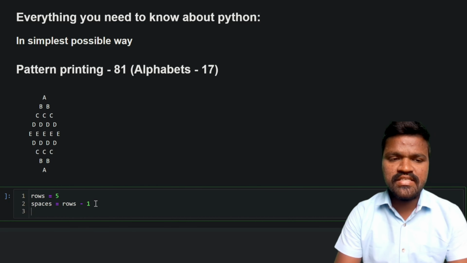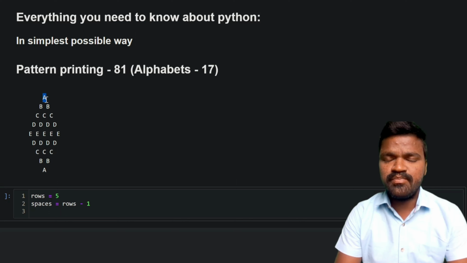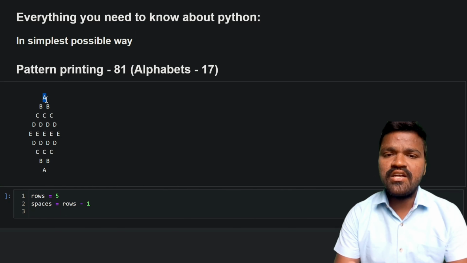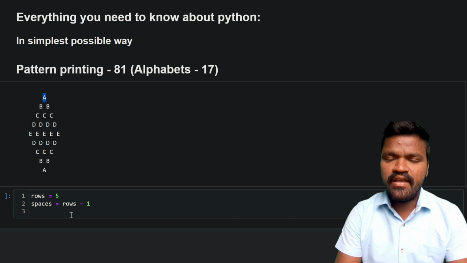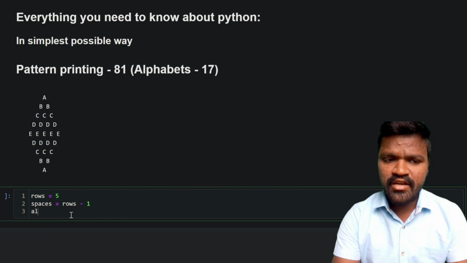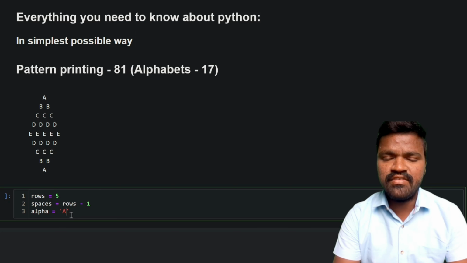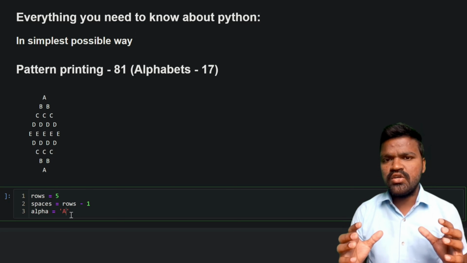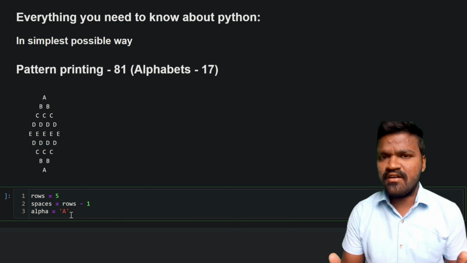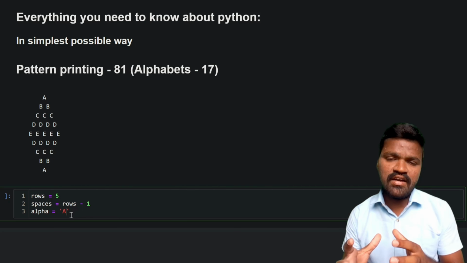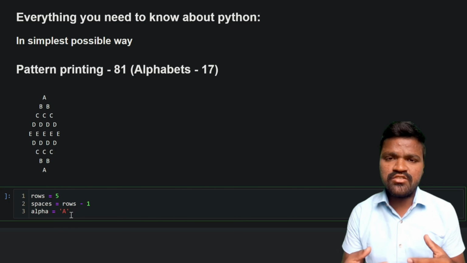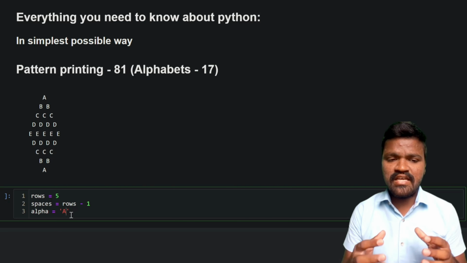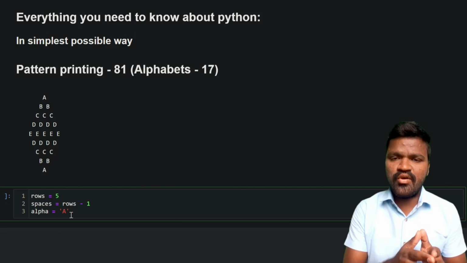Later, this pattern starts with alphabet A. In order to keep track of and print all alphabets, I will start with alphabet A and take a variable alpha. As we have discussed, we are starting with alphabet A, right? One thing we need to realize is that we cannot directly keep track of an alphabet. So we will convert these alphabets to their equivalent integer numbers, and we can use those integer numbers to keep track of the alphabet. First we need to convert the alphabet to its equivalent integer number.